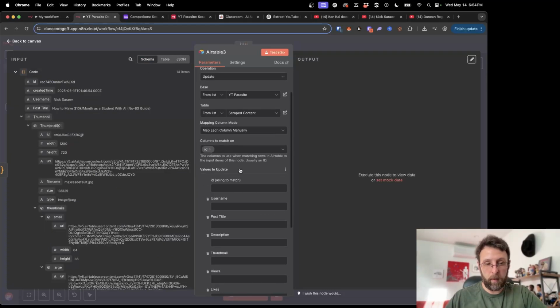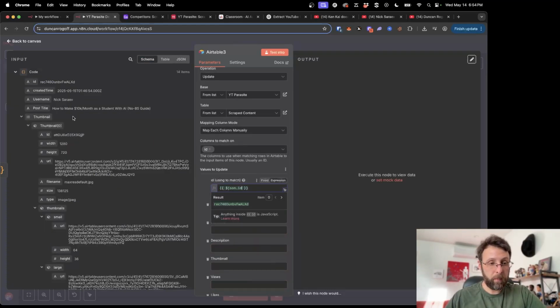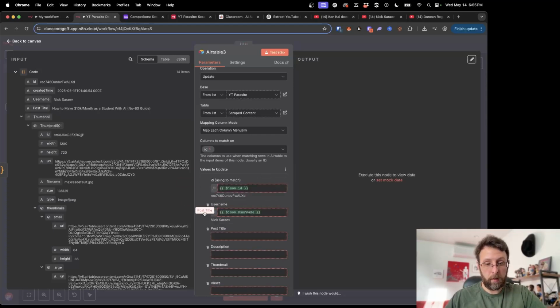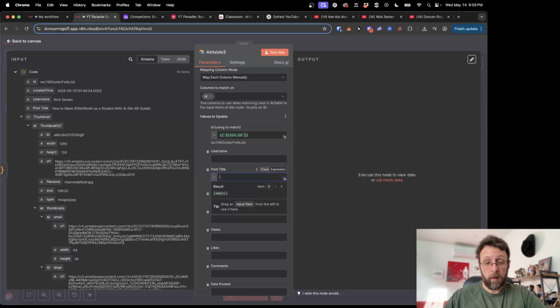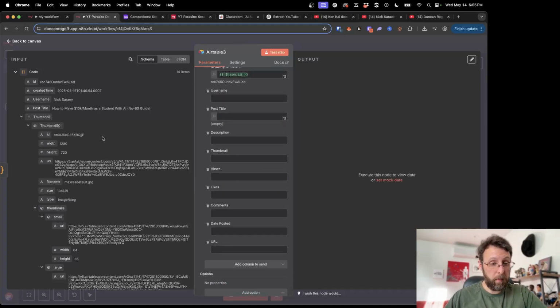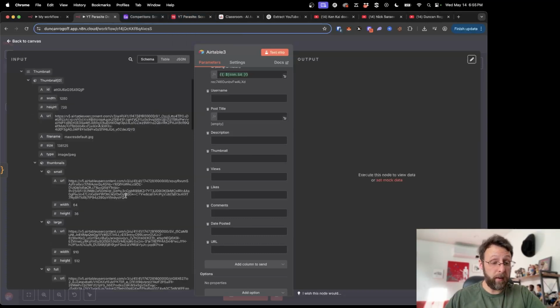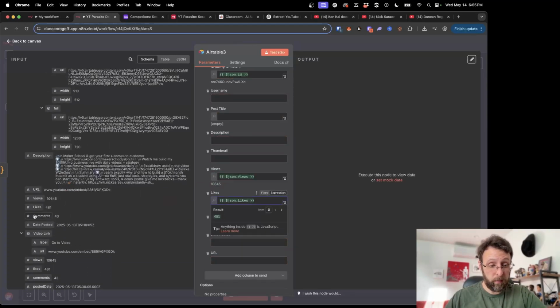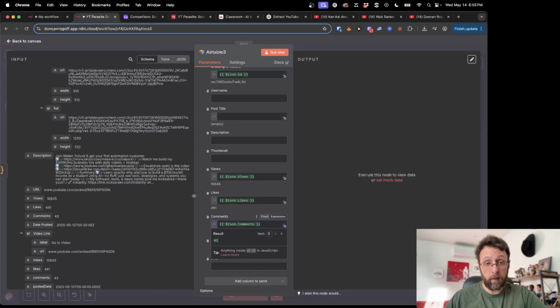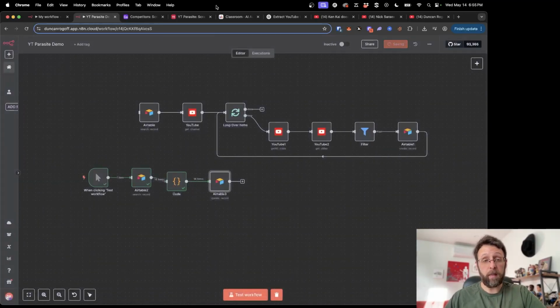So that way you're not running into that issue. I'm going to come into the schema view here. So we're going to go ID to match. We're going to grab the username, the post title, which I don't think matters because I don't think it's going to overwrite these. I think it's just going to overwrite the numbers. It's going to come into views, likes. Oh, we need to actually add these comments, these sections, into our Airtable database. So I'm going to do that in a second. I'm just going to pipe these back over. Views, likes, comments, date posted, URL. We don't need these.